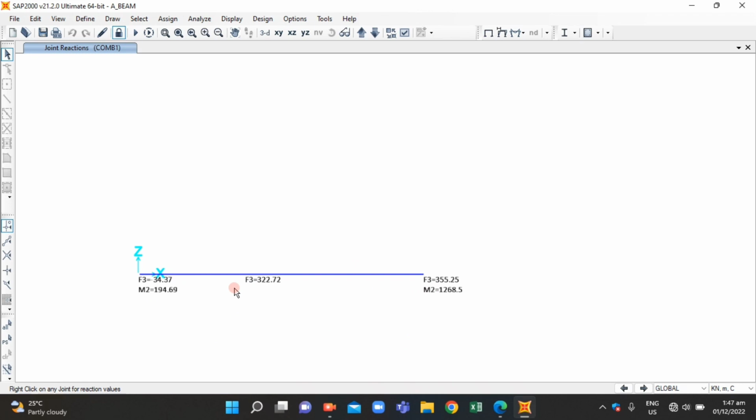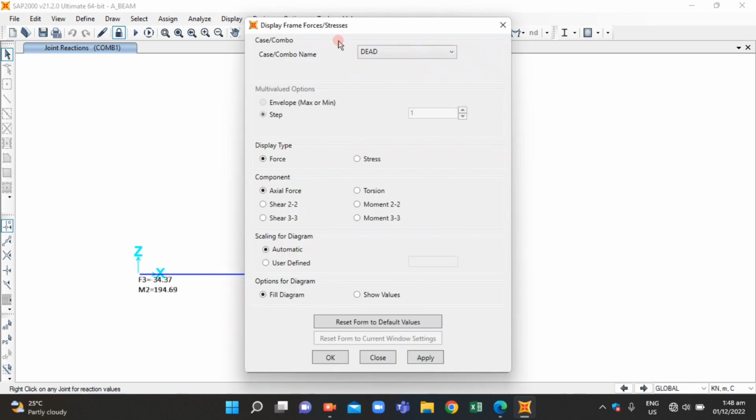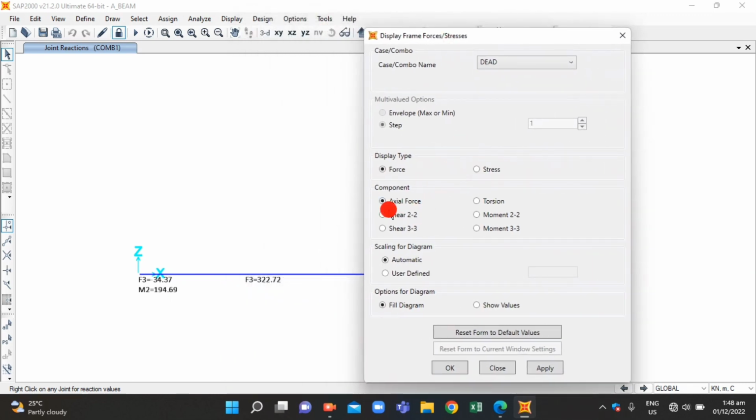Using this, we can already identify them by running the analysis. So here we can show the combination one. We can show the forces along the actual force, the shear force, and etc.